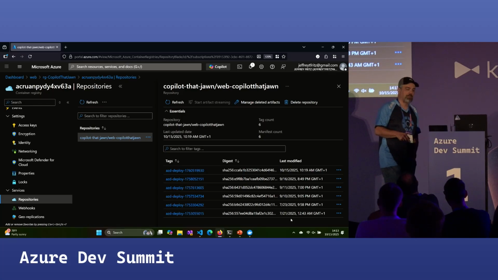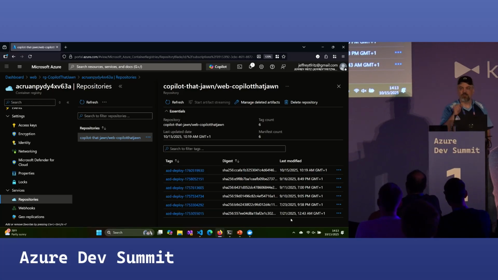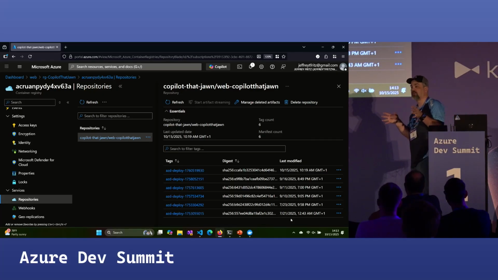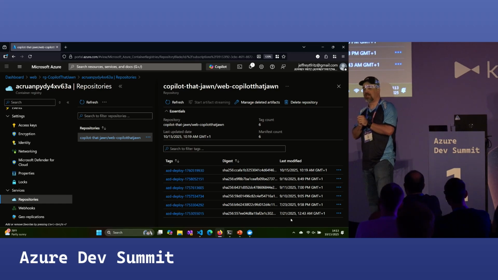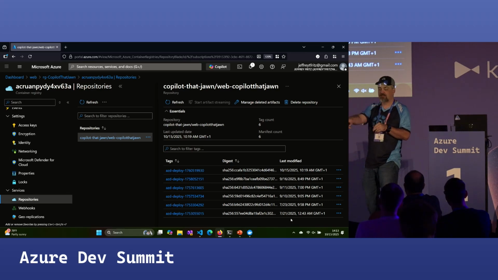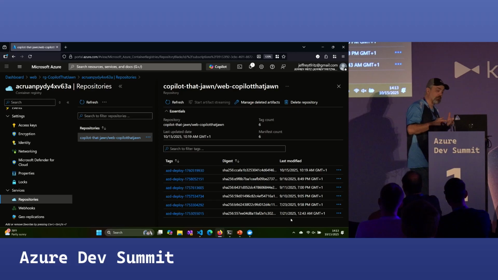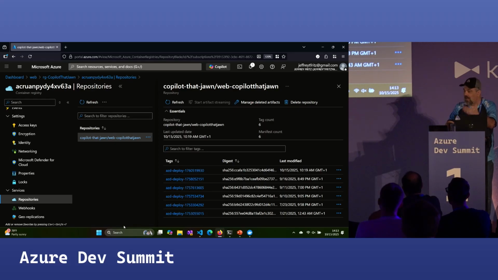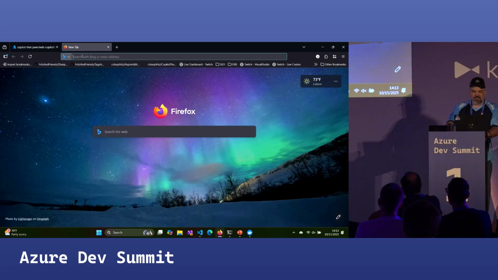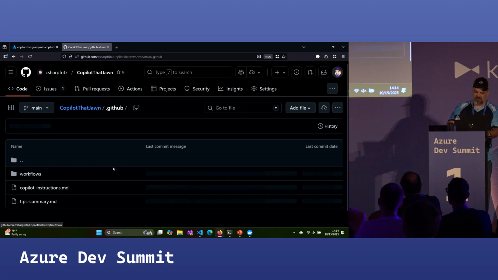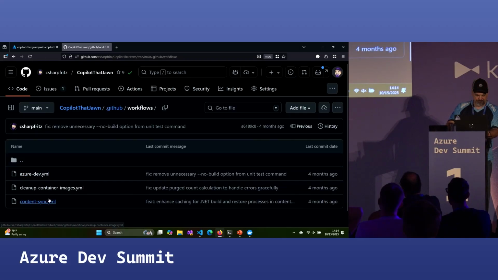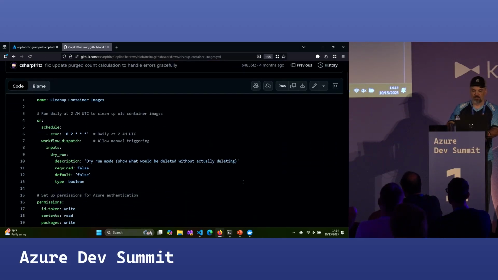When that fills up and it goes to deploy, you're going to hit your quota, and it doesn't matter how good your build was. It doesn't matter how pristine the performance is inside your application. You're out of space. You got to clean this thing up. So another GitHub action that I add to help with my continuous deployment does the cleanup of that, and you can find it here in my GitHub workflows, and it's conveniently called Cleanup Container Images.